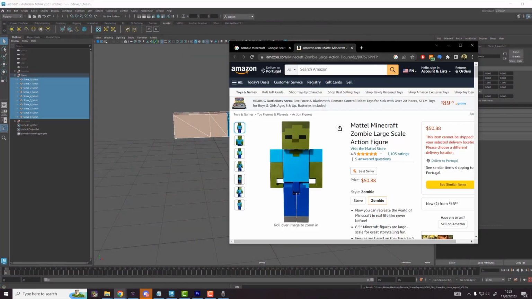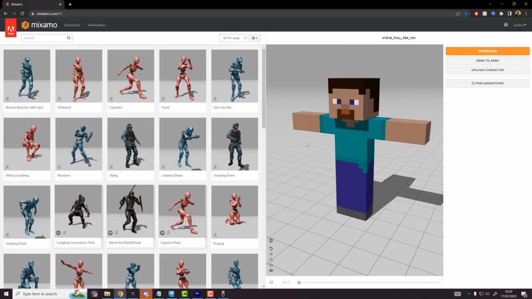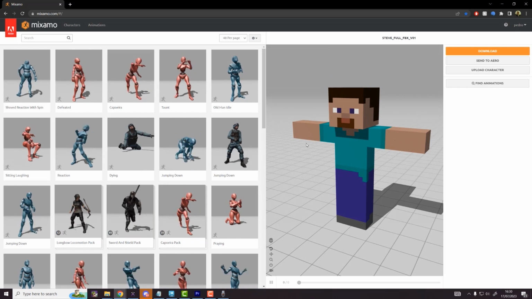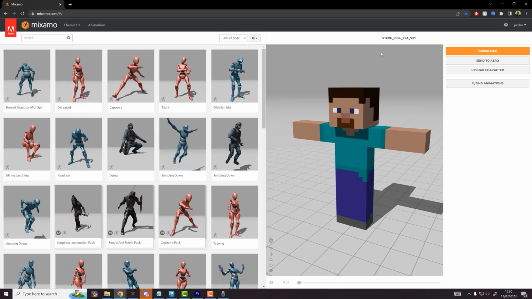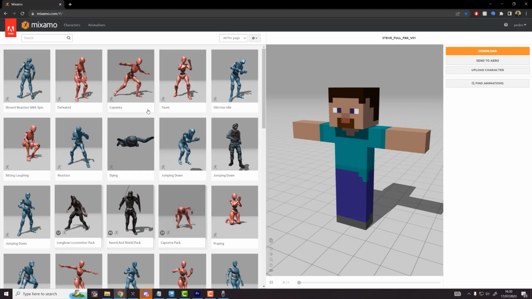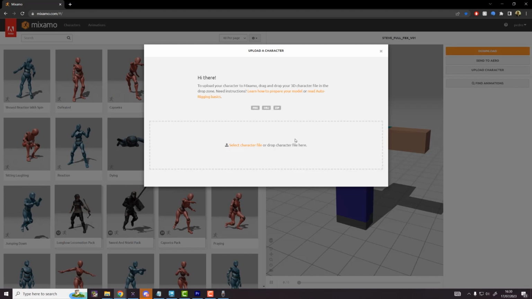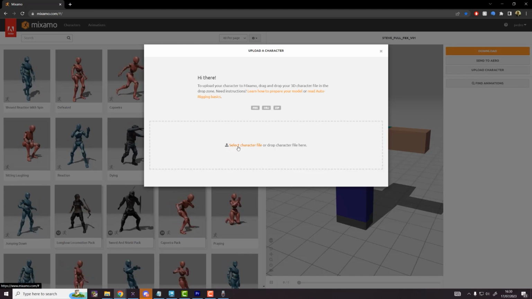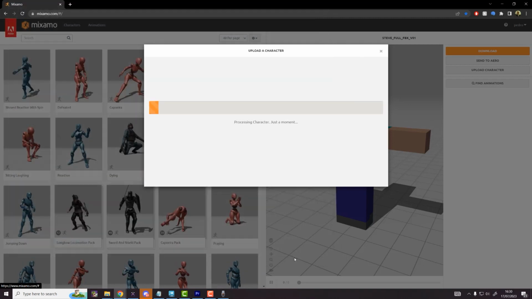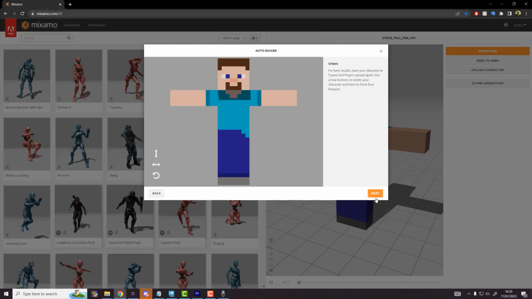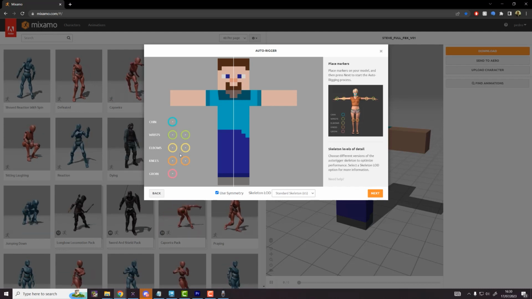Let's first open Mixamo, and you should see something like this. Right now I already have Steve here because I was practicing this tutorial before recording, but you will most likely see one of these characters. What you will do is click where it says Upload Character, then select Character File, Export number 3, and just open your FBX. Now that you have this, just press Next.